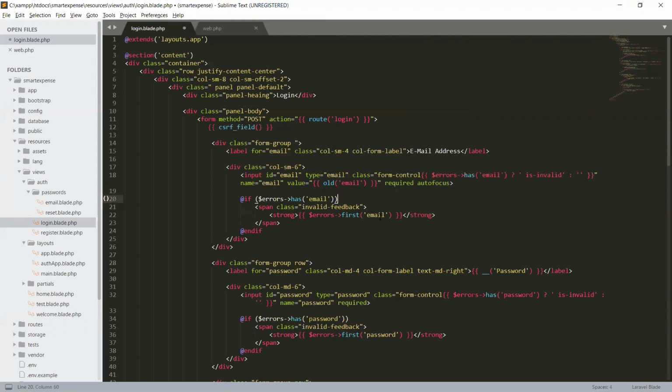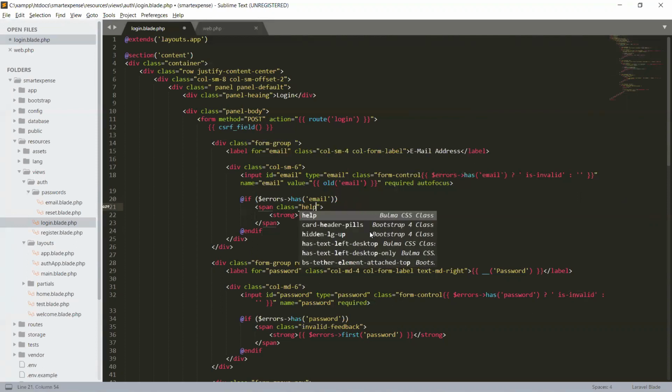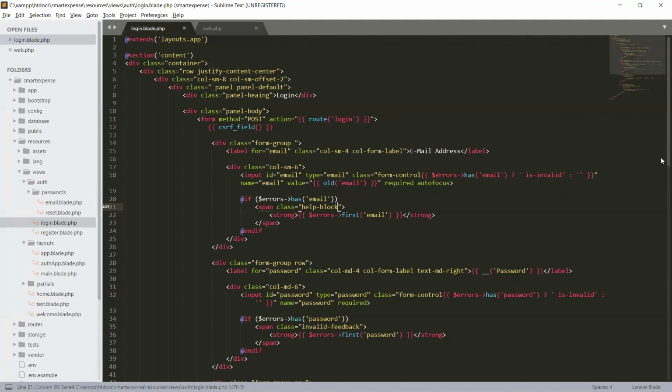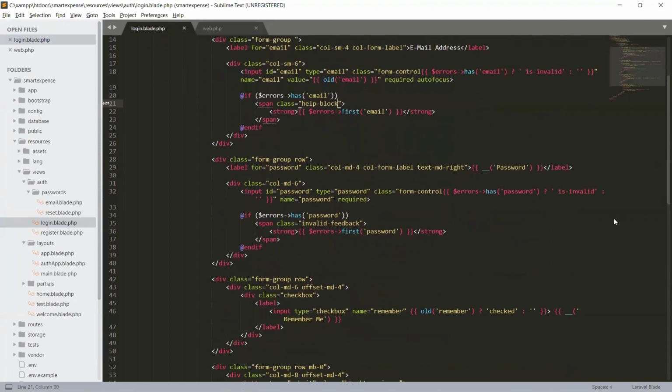First is also a helper function, and we are getting from the array of errors only the first one which matches the name email, and it will display the error. Invalid feedback changes to class help block, which is also a bootstrap class. It's very boring stuff when you are customizing; it will take some time, but you will have to do it.